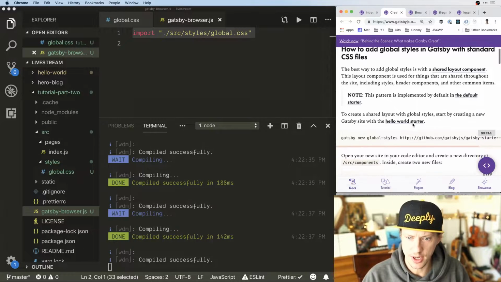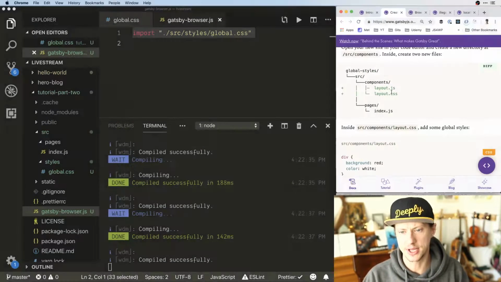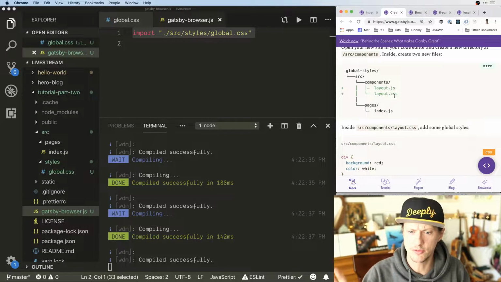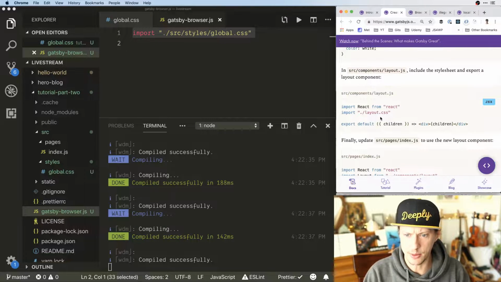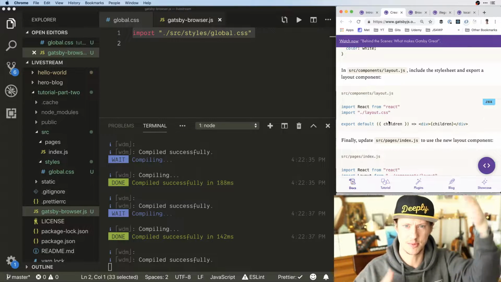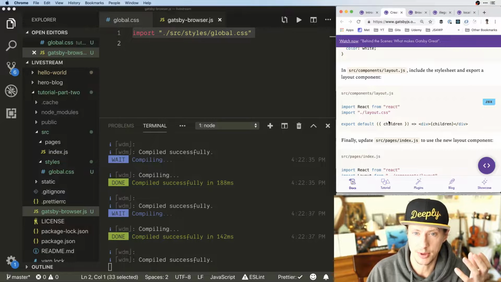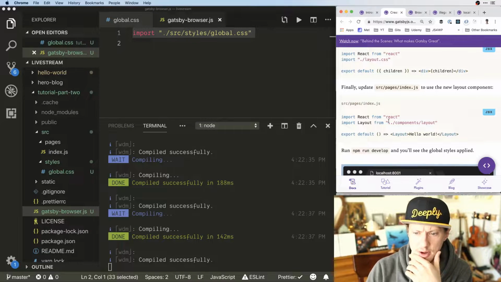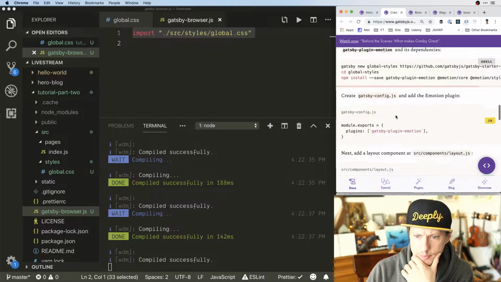The default starter has this, so it tells you how to boot up a default starter and create a layout.js and a CSS file. And I've heard that the layout stuff may be changing with V2, so I don't know if this will last forever, but basically layout is meant as a wrapper for all your other components to go inside of. Think of it as a main page template, or maybe even larger than an individual page template, something that a page template would be wrapped in itself, or maybe it is around a page template. And then you could import your styles, so we have a layout.